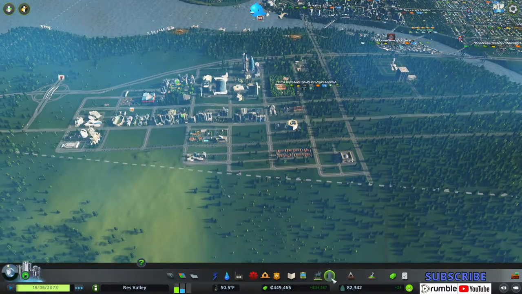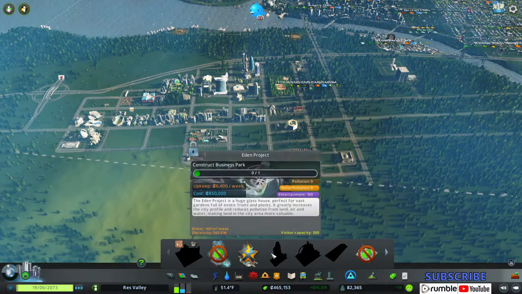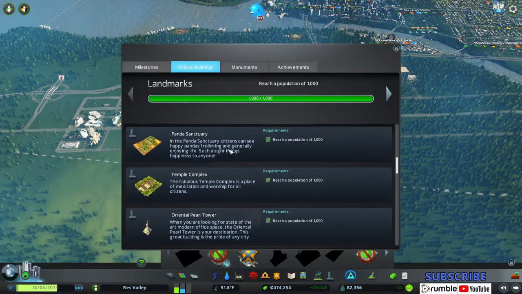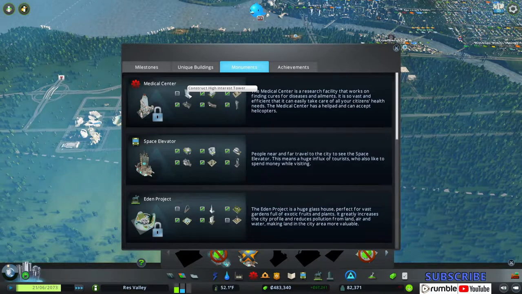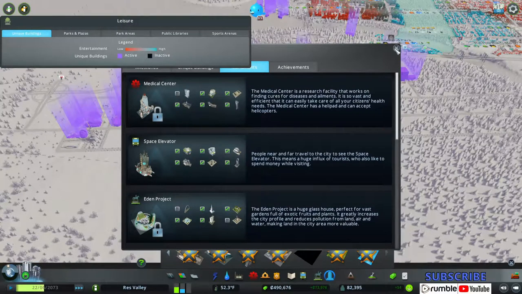So, with that being said, let's see if we can put in... Oh, we need monies. We need a lot of monies. Let's see what we need to put in some of these monuments. I think everything here is pretty much done. I just need monuments now. Construct high interest tower. Okay, so I think that might be one of the buildings that are locked, maybe?